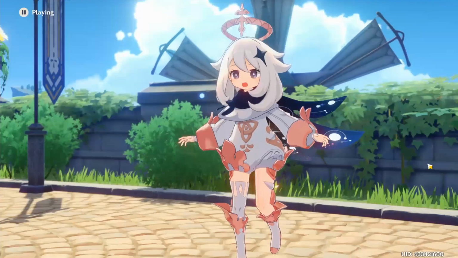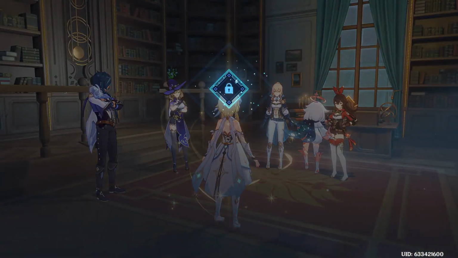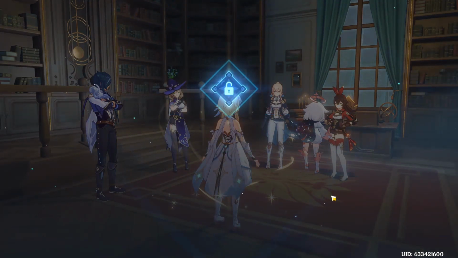Talking to Amber unlocks the Wind Glider, which is exceedingly important. Oh, you're really excited about these wind gliders, huh? Reaching Adventure Rank 5 unlocks the Shop and Wish features.